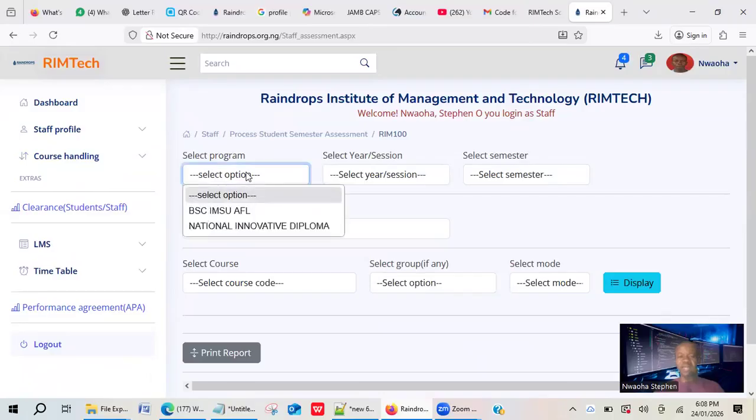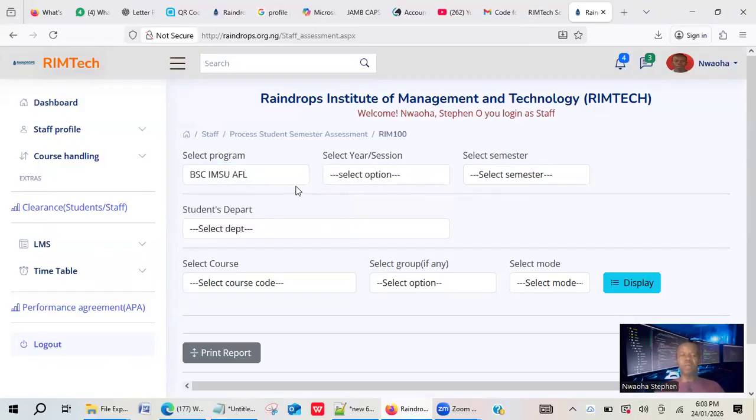So here, this staff must have been allocated some courses. If you look at this select program, there are two programs in Raindrops Polytechnic which the staff has been allocated. One is the BSc IMSU affiliate program.